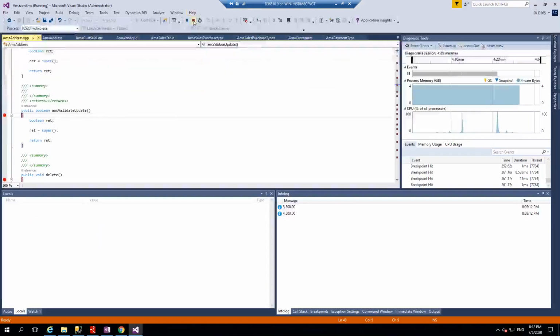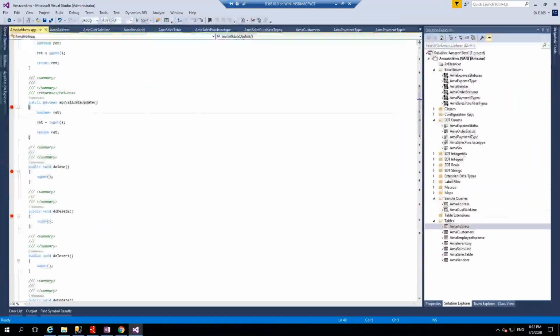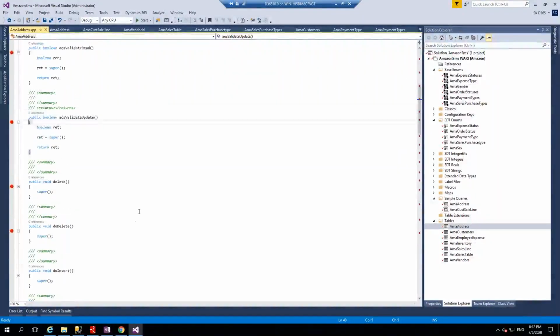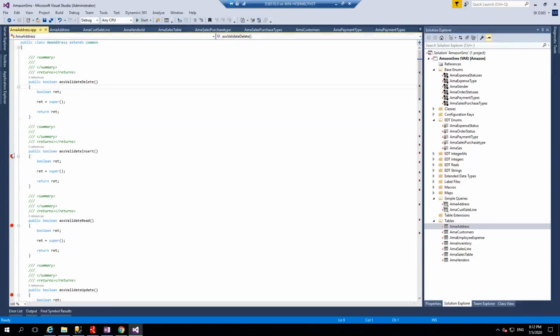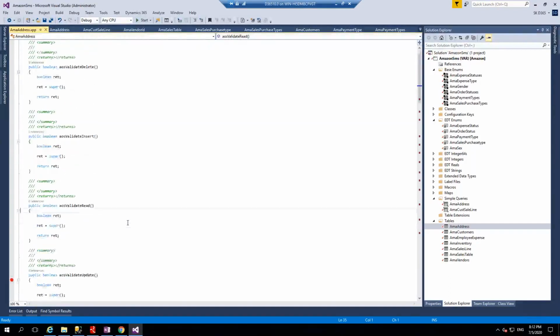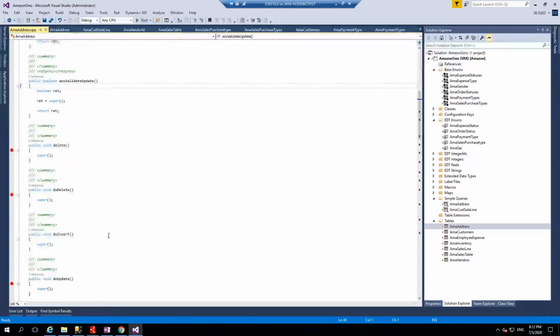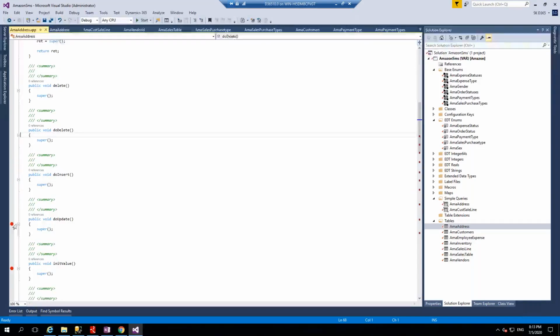And if you want to write any piece of code in the system defined methods, as I told you, you can write them here. That's not a big deal. For example, and please remember, don't write anything in the AOS validate methods. Keep them as is unless you want to have that validation at any cost, because you can bypass a few of the methods, and AOS validate methods cannot be bypassed. So if you want your validation to be executed at any cost, then only you need to work with AOS validate methods.